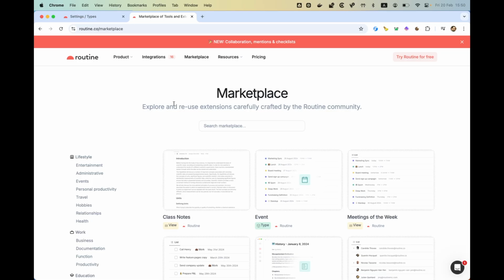So that's a new program that we intend to launch very soon, where as a creator, you contribute to the marketplace, and if you share that maybe on your social or something, and it gets installed, those extensions that you create get installed, then you actually earn money as a result, because it's really a win-win situation where we attract new users for routine, but also for you, your creations get used.